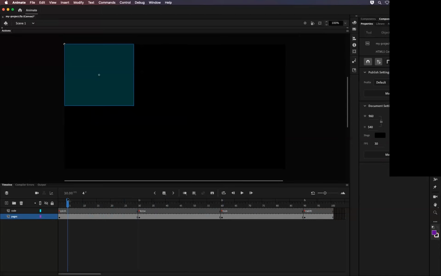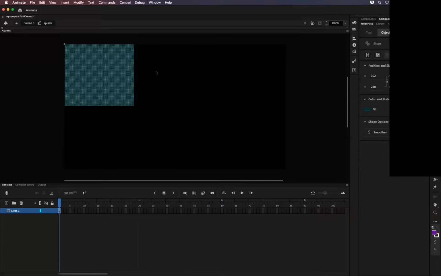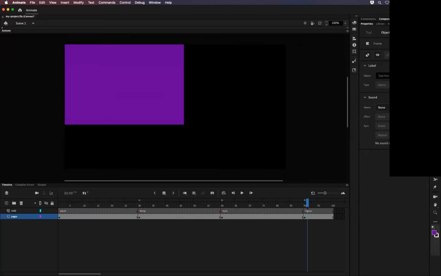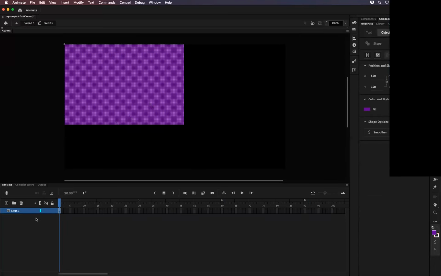Now I can go ahead and go inside of my splash page and import my PSD with those particular graphics on it. Again, if you have one PSD that has everything in it, you can turn layers on and off to import just what you want at a time. Retain all your layers, retain all your graphics and everything. And then you can delete this layer 1 with a box on it once you're done. And I could go into each individual page and import all of my graphics from that particular section of the PSD or from a different PSD. Or if you used Illustrator, you can actually copy and paste graphics. And you might want to create your own layers one at a time to set that up. Usually those are the two ways.